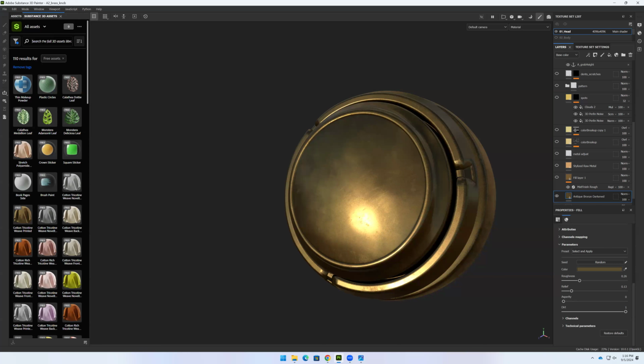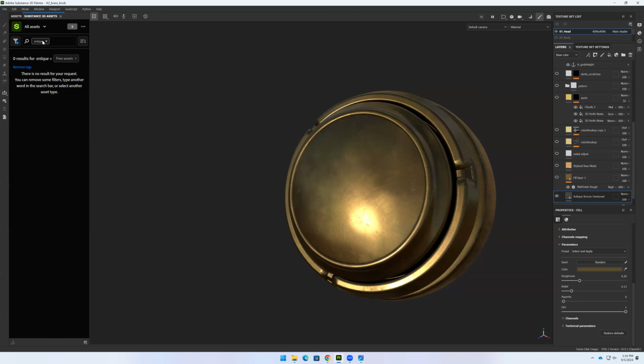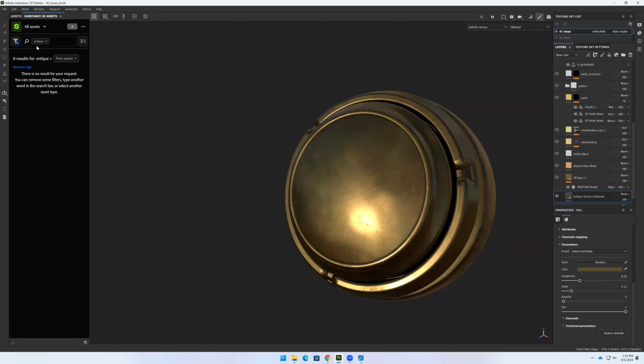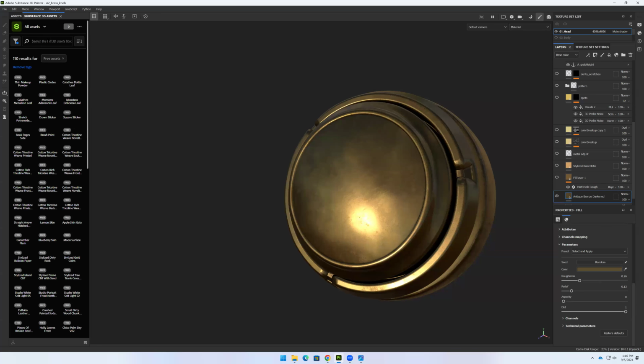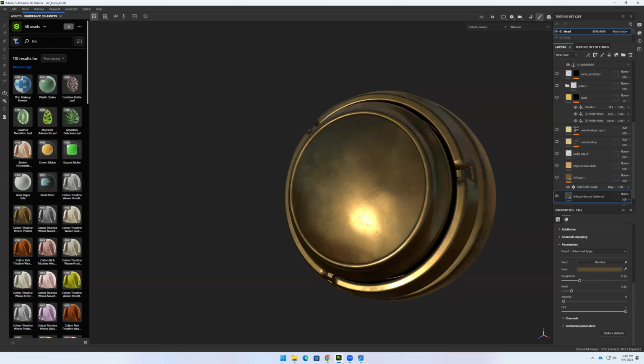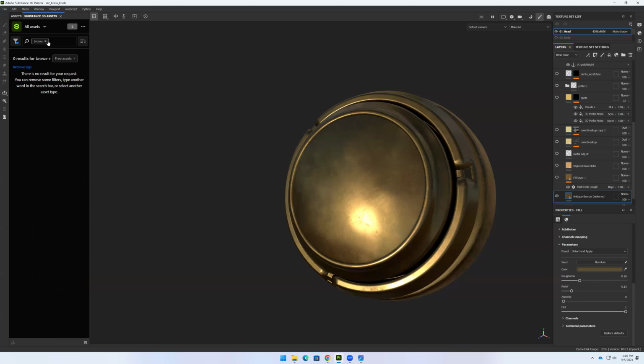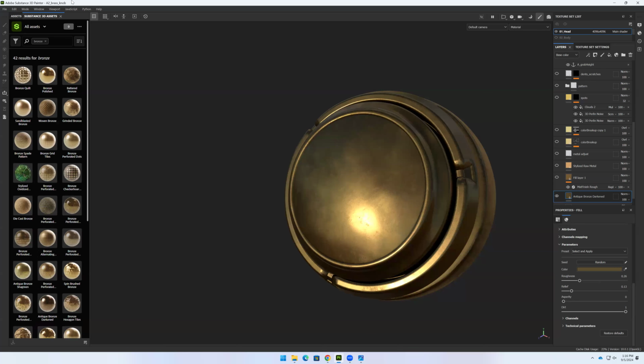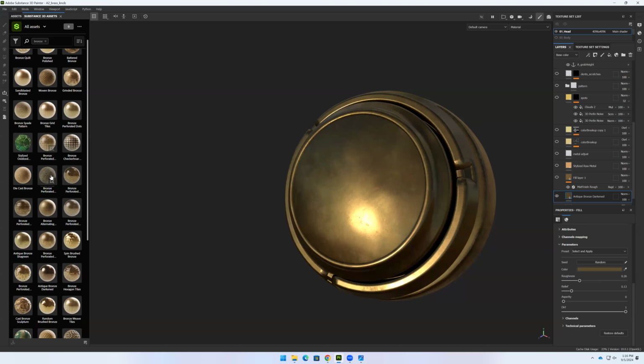And so you can search for materials, models, things like that. So I think I looked for antique. Let's just see what happens. Antique, and let's look at materials. Huh, okay, weird. Bronze, let's do that. Oh, let's get rid of this. Okay, there we go. It was set to free assets, probably because I don't have any downloads.